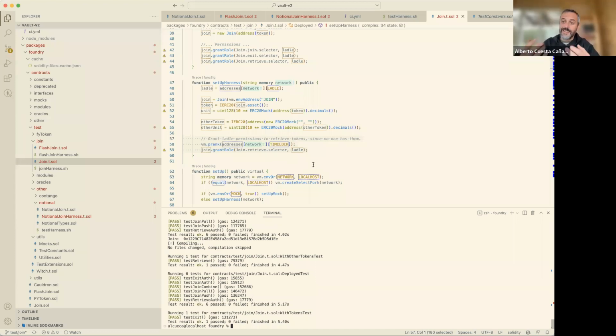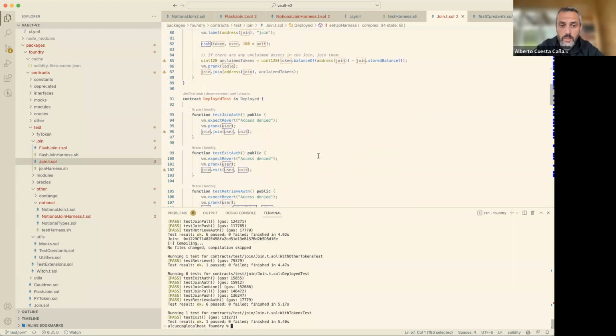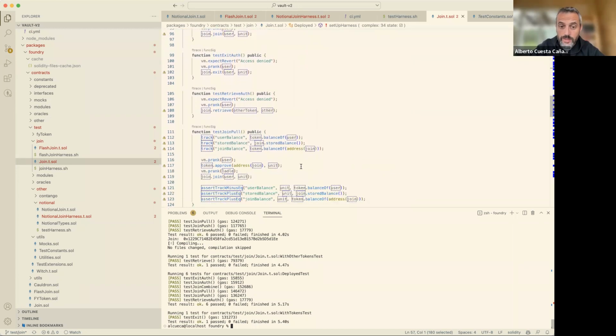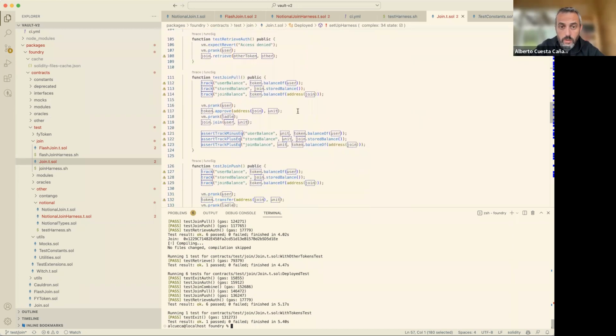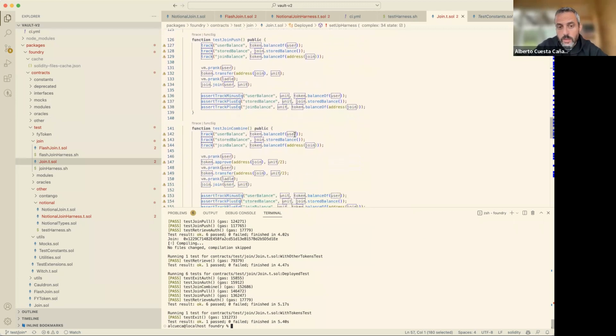Now, just as when we are setting up the harness we provide as little information as possible, when we are doing the tests, we do the same. We are trying not to set any hard-coded values if we can, or well, if we have to, we do.